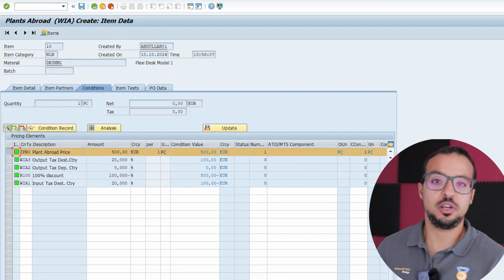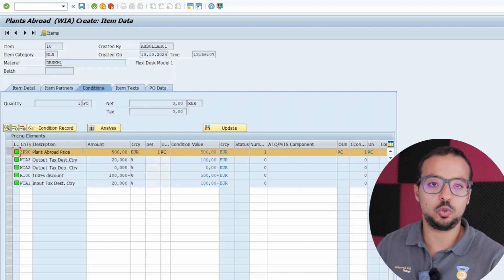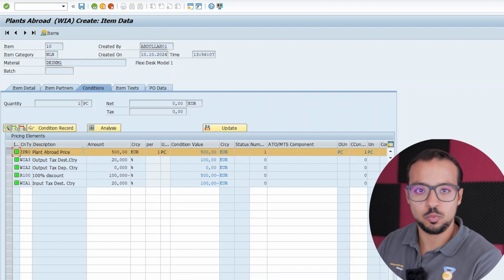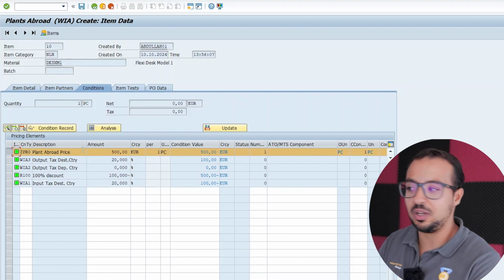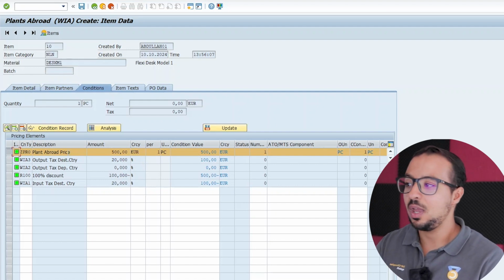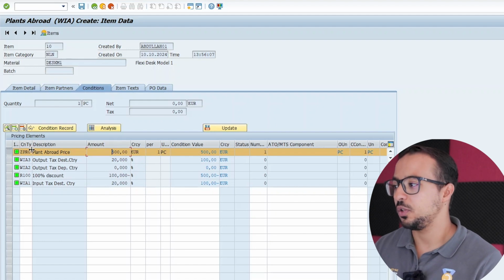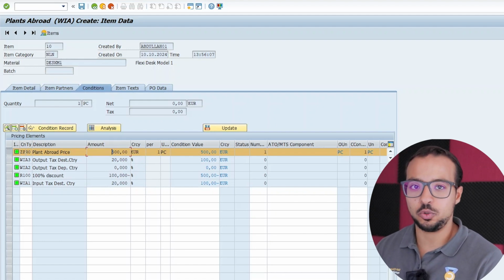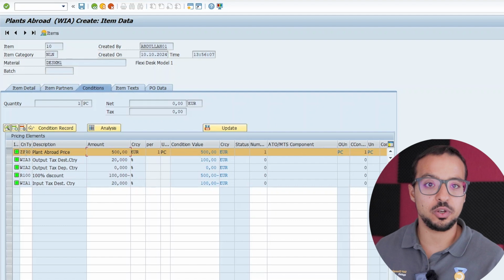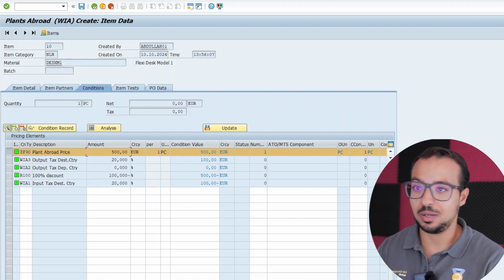So first we have our price. Now we are transferring some products from Germany to France with the same cost. We don't want to have a margin here. It is just moving the same cost from AG10 to AG11. This is why this price is equal to our standard cost and is determined automatically thanks to the configuration that Christina did. So this condition is a Z condition, which means that it is a condition that we configured ourselves, and it copies the standard cost from the material master data.